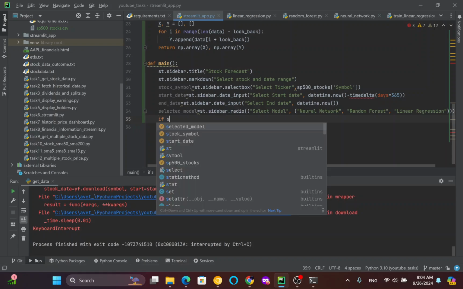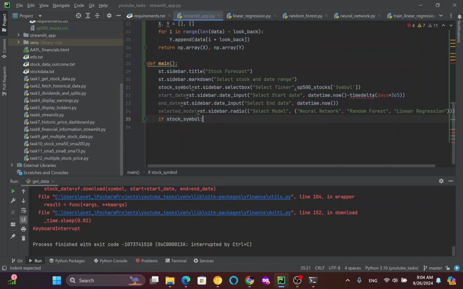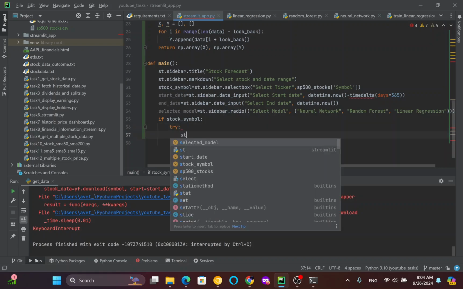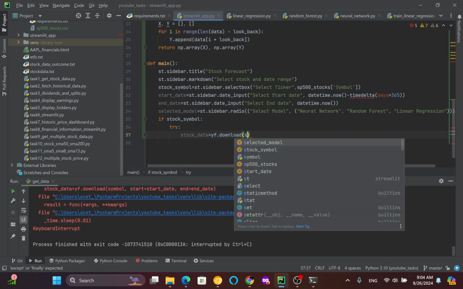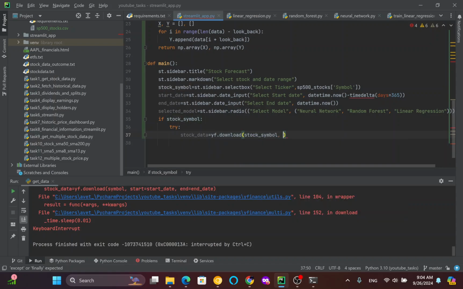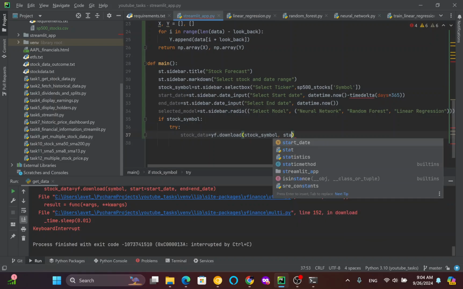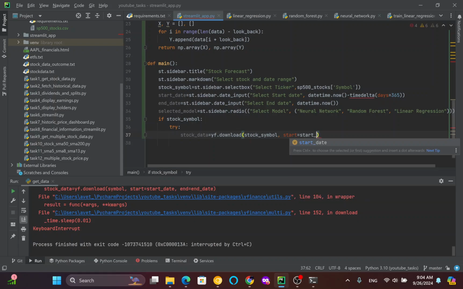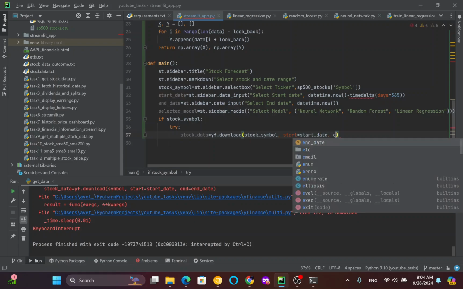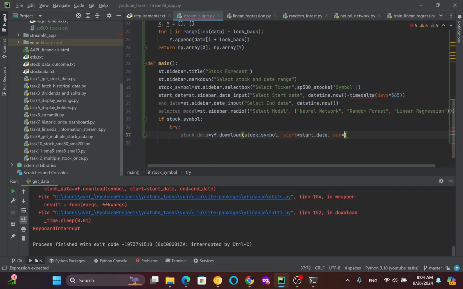If stock symbol is selected, try: stock data equals finance download, stock symbol, start equals start date and end equals end date.